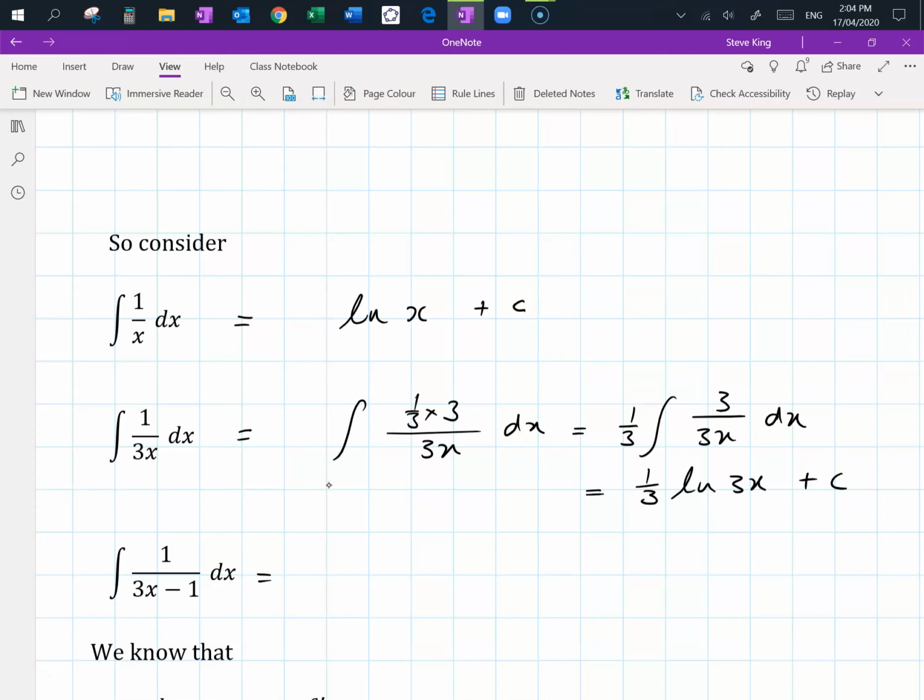So likewise, in the next example, it looks like it's going to be a natural log answer, because I've got this fraction. However, once again, the top is not the derivative of the bottom. So again, I'm going to take this trick of writing that 1 as a product of 3 times a third.